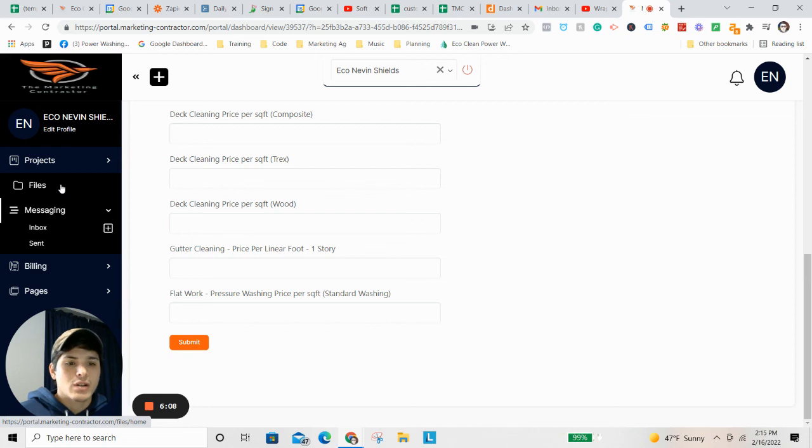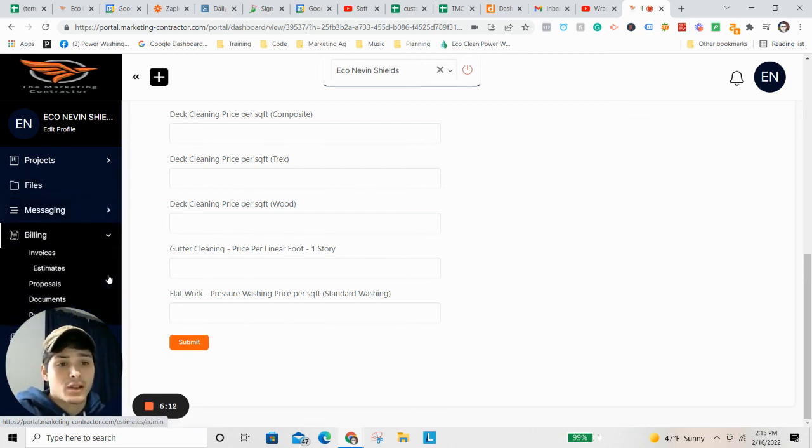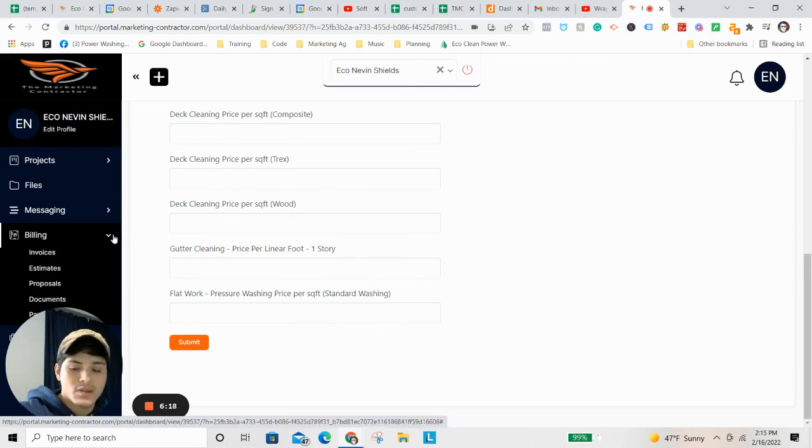This is something we're going to start rolling out and probably start using more of. Of course, as time goes on, you'll be able to manage your billing as well, your invoices, proposals, etc., your receipts. You can print it out, use it for your records, obviously for tax purposes and whatnot. So that's pretty much it. That's the gist of it.